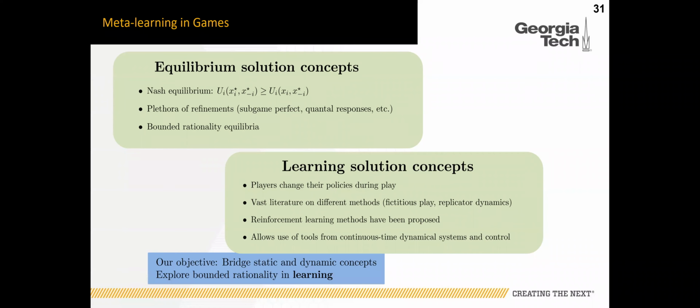Okay, so let's see. First, in order to do that, I have to define a score function that will encode the memory of each player. And of course, this zeta i0 means everything is biased towards the initial beliefs. This is the score function, and U_i here is the utility function of every player. Since we are control people, every time I see something like that, I want to take the derivative. If I take the derivative, I get a system that is very well known. But now I want the choice map to be derived by this framework here, where I want to make sure that everything is regularized.